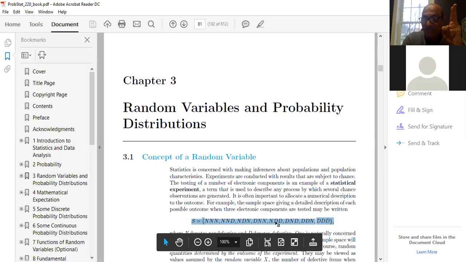So we have 0, then 1, and now 2. Then again this will go to 2. Then again 2 defectives, so this one will be assigned the number 2. And finally, we have 3. So our codomain, or I would say the range for this sample space in terms of the random variable, will be 0, because the first one is assigned 0, no defective, or 1 defective. So 0, then 1, then 2, and 3.